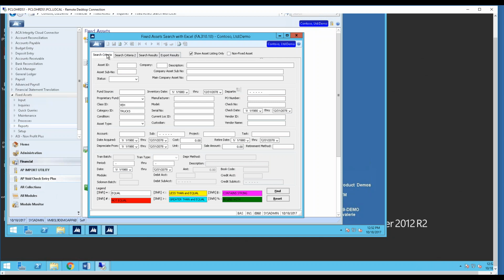So it's a very great tool that can be used whether in fixed assets or in any of the main SL modules. I personally use my AR Quick Find all the time, so I speak very highly of this product if it's something that you want to hear more about.